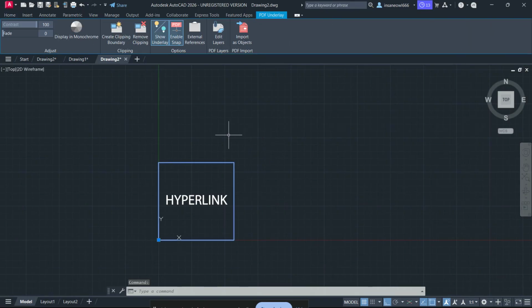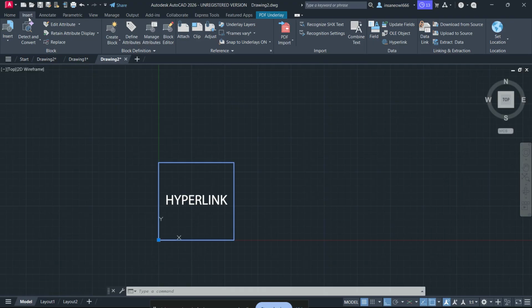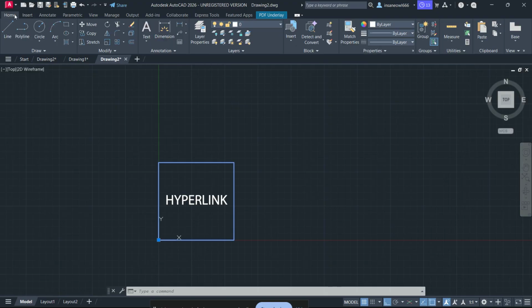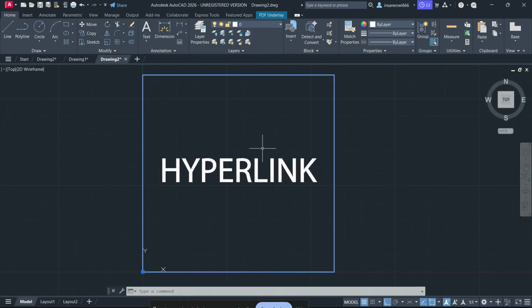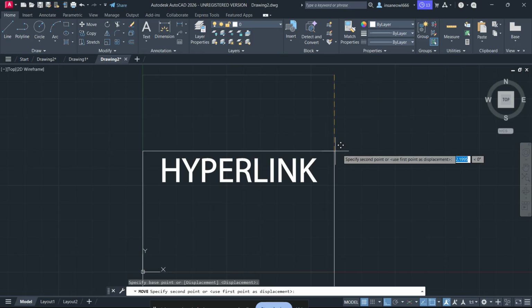A lot of people think the PDF didn't import correctly, when in reality it just needs a better scale or a different placement point. If you are tracing over the PDF, take a moment to position it properly and zoom in to verify the alignment. You can move it, adjust the scale, and organize your drawing so the PDF becomes a useful reference instead of cluttering your workspace. And that's it.